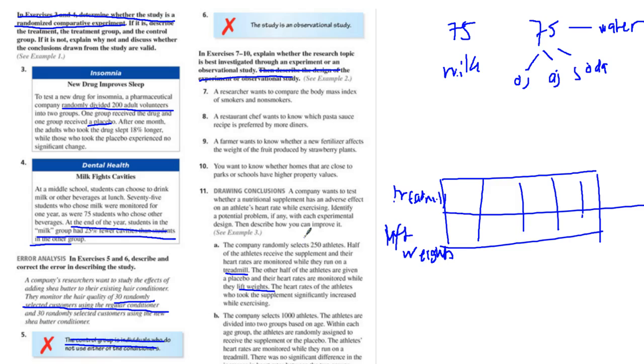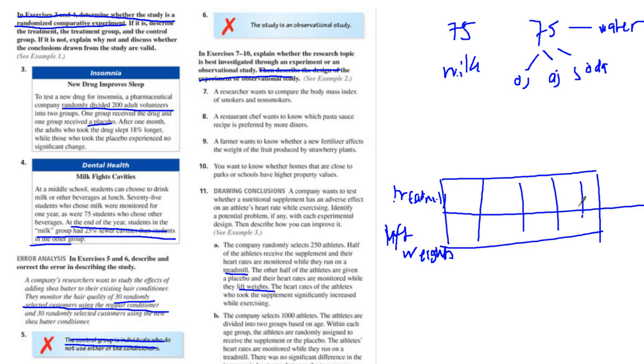You can't just force one group to do one and one to do the other. That's not a valid experiment. You have to force both groups to do the two things. Then you would be able to make it fairer, right? So if you force both groups to do both of the exercises, then that would be a better experimental design.